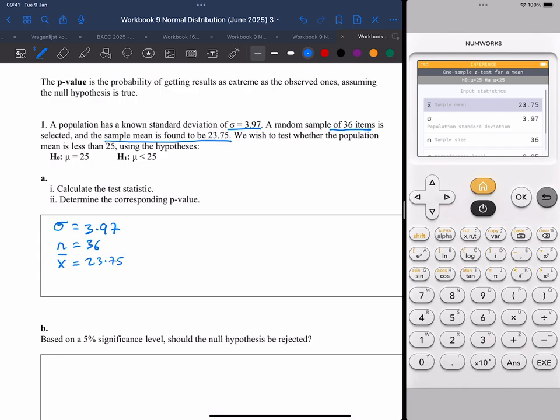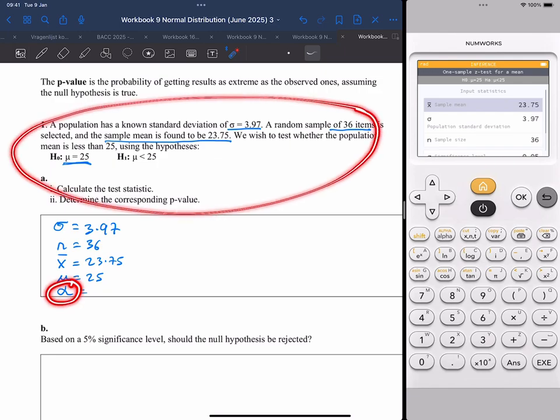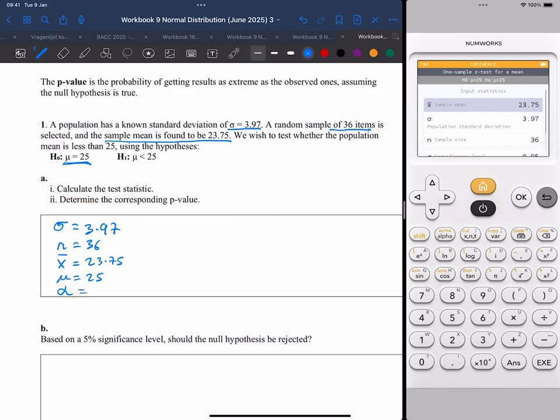We're then going to write the hypothesized mean, the mean from the hypothesis test, which is 25. And then we're going to write the significance level. Now we'll use alpha, that's usually what we use for significance level, and when we're not told the significance level, we always assume it's 5%. So this is 0.05.